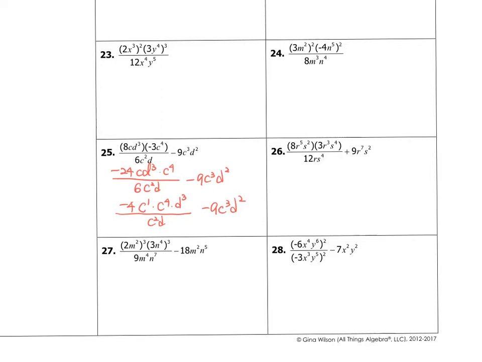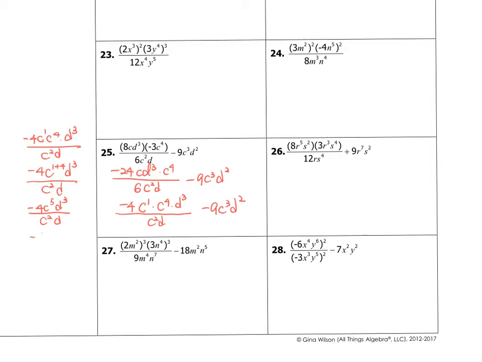If I were to simplify this term on scrap paper, I recommend that you copy down the original problem. Now, this is only the first part of it. So you begin to simplify this. Here is c raised to the 1 plus 4, d cubed over c squared d. So now I have c raised to the power of 5 d cubed over c squared d.